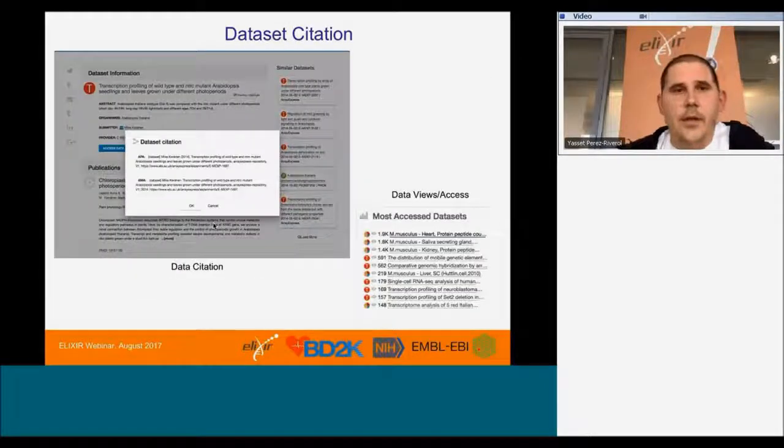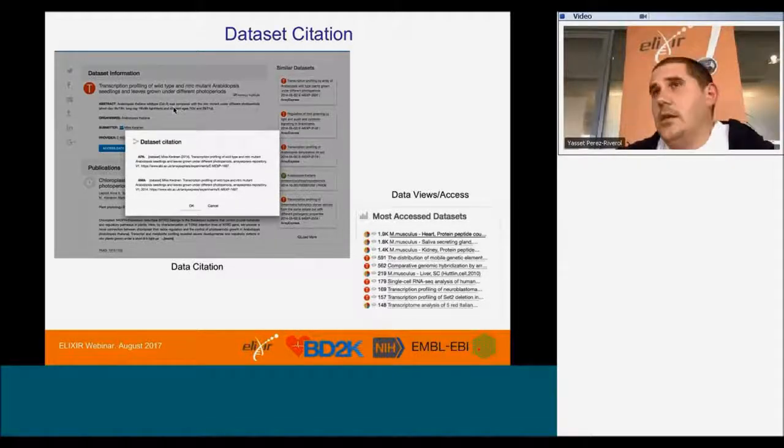The second thing is that we are now providing a way of citing. If we want to highlight the value of the data, not only the value of the publication, because when you cite a publication you can be talking about one specific method or one specific picture, or you can even be against the publication.